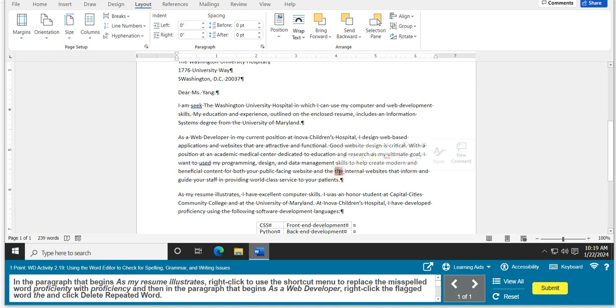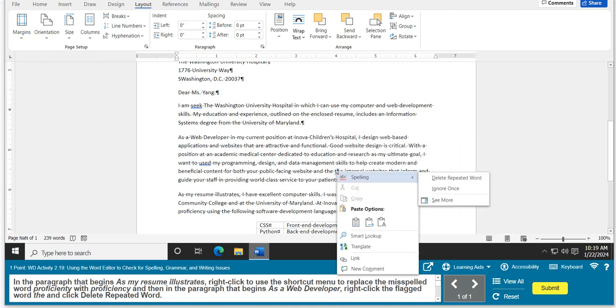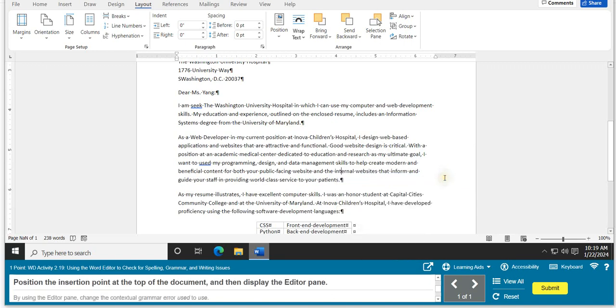All right, so double click. Actually, I'm supposed to right click. Sorry, let's get off of that. Right click. Delete Repeated Word. Yep, Delete Repeated Word. And boom.